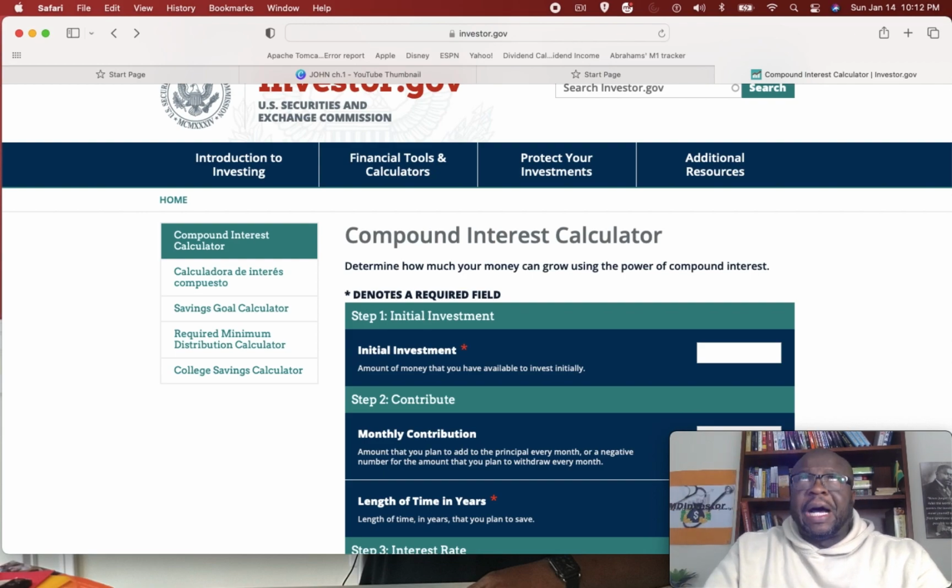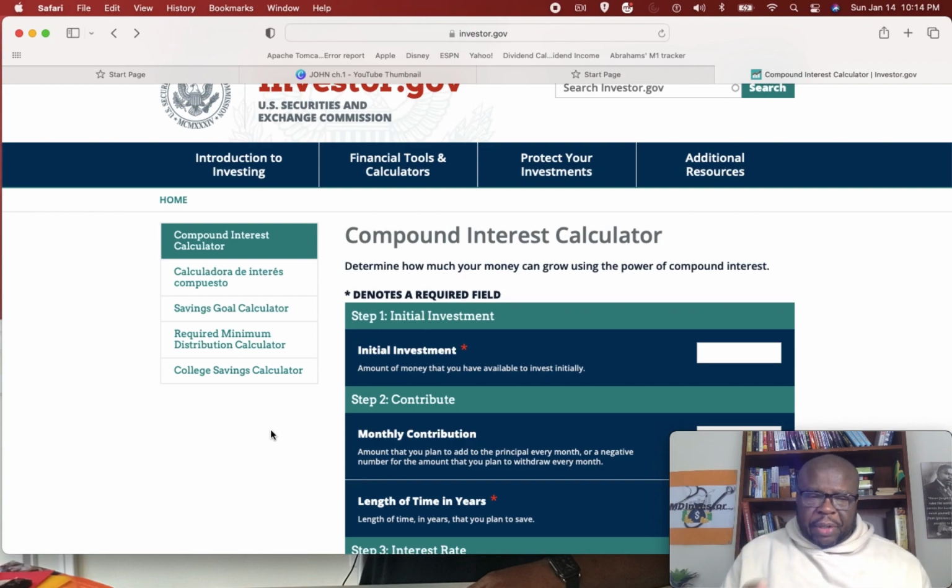get an idea of how long it would take for us to accumulate, say, $1 million by investing in something like the S&P 500, a broad index, not individual stocks, but a broad market index. Simple. Okay. So before we go into the compound interest calculator, let's talk about interest. There are two forms of interest.